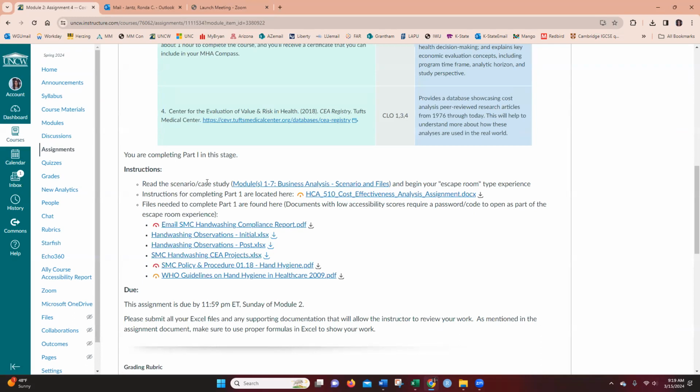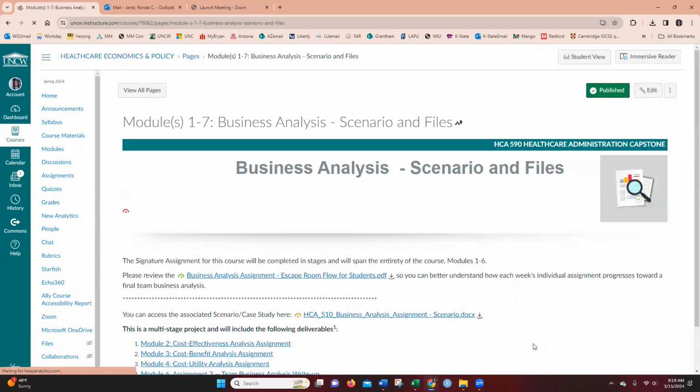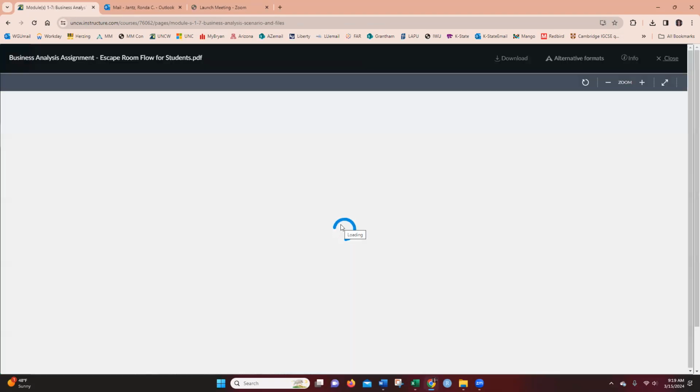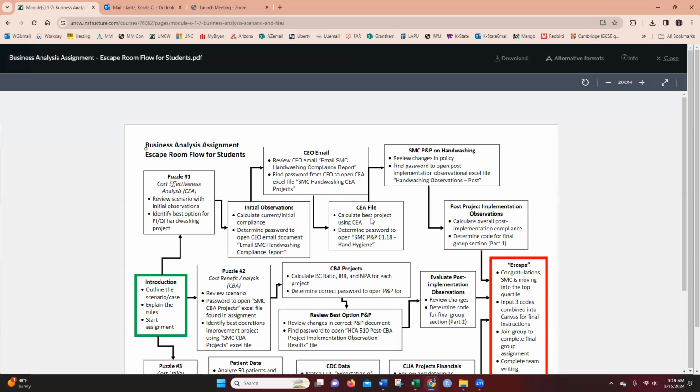The first thing we're going to do is read the scenario. So click that top link, and then first, before you read the scenario, I'd like you to click on this top where it says escape room flow. This is going to tell you the document order. I'm going to give you an email that goes over the order as well for each week. I'll send those out usually on Sundays. These will detail specifically that we move from this file to this next file, but this has it as well. So if you ever get confused or want to start early, this flow can be super helpful.